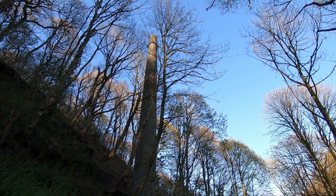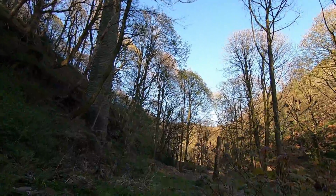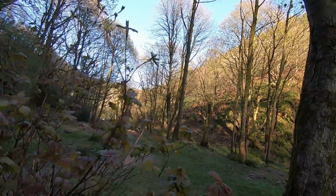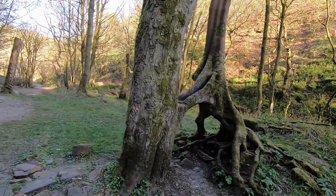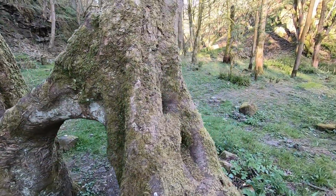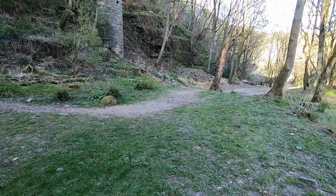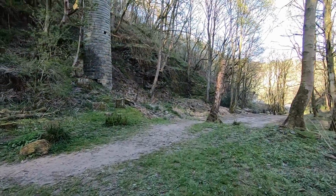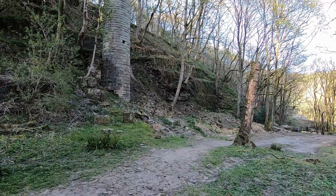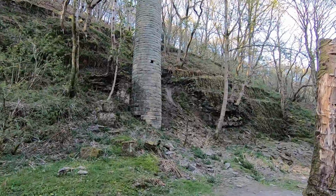You know, one day that chimney is liable to topple. The rain is slowly washing away the hillside it's standing on. I think it's going to have to be demolished before that happens. It can't realistically be saved in the long term, and if it falls on the plateau it could collapse the tunnel, blocking the stream and create a large unintentional pond. It might make a good swim spot, or more likely a huge mess.